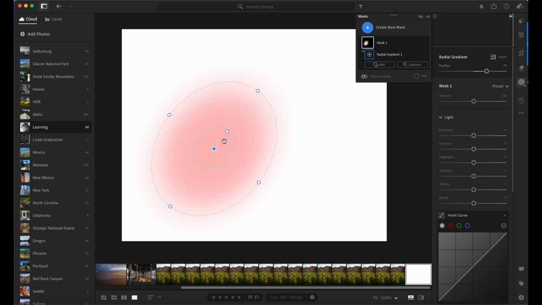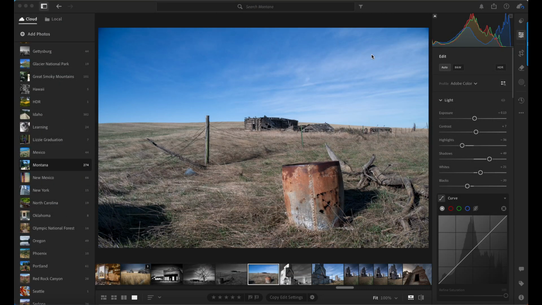What we'll do in the next section is show you how to apply this mask to a photo, now that you have a better understanding of how they're created and how you can control the settings. So in the second part of this demo, we're going to apply a radial gradient mask to a specific part of the photo that you see on my screen at this point.